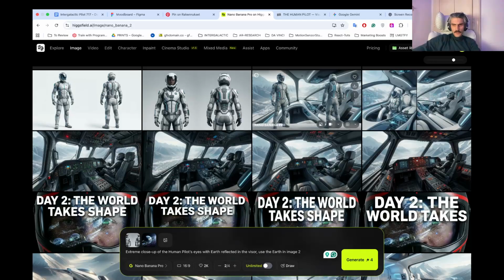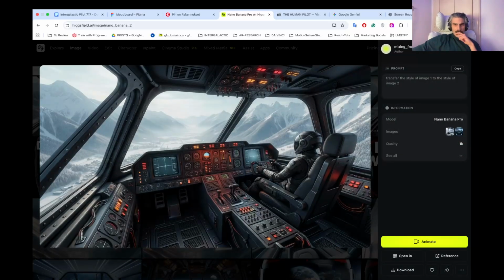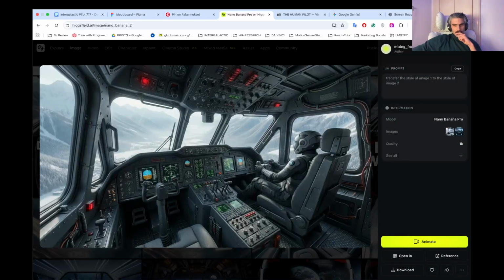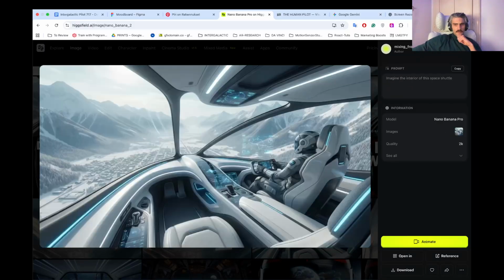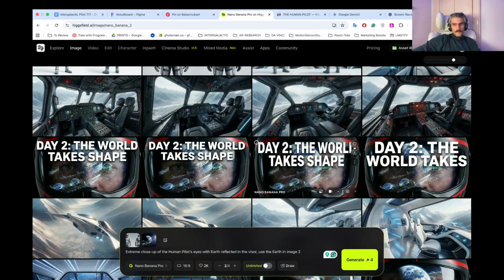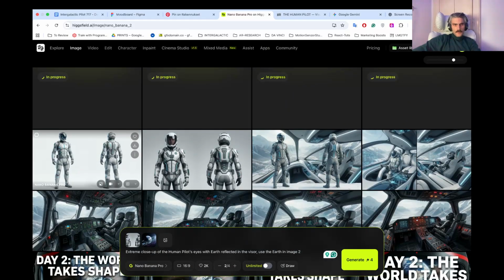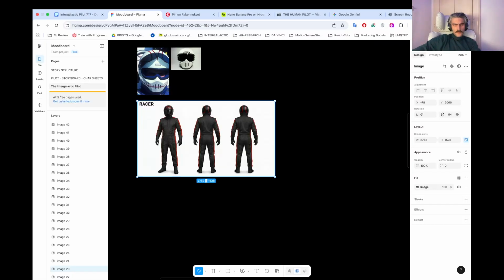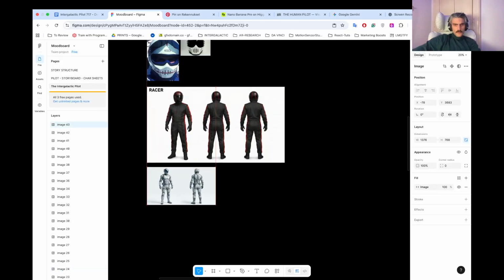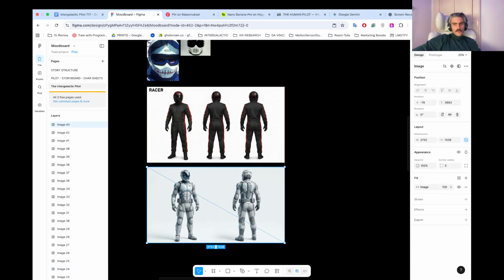Also, they didn't extract the pilot. Okay, and the style, I don't really like it. It does look more realistic, but it still looks like 1960s. Okay, I'll just keep this for now. I also like this, so I'll place it in my mood board as a second reference. So we also see the evolution and where we got to.